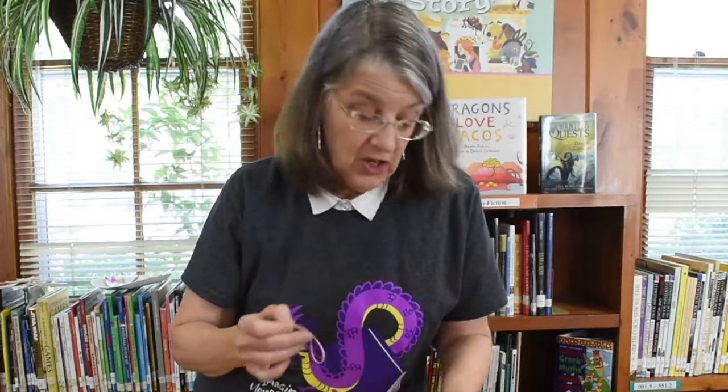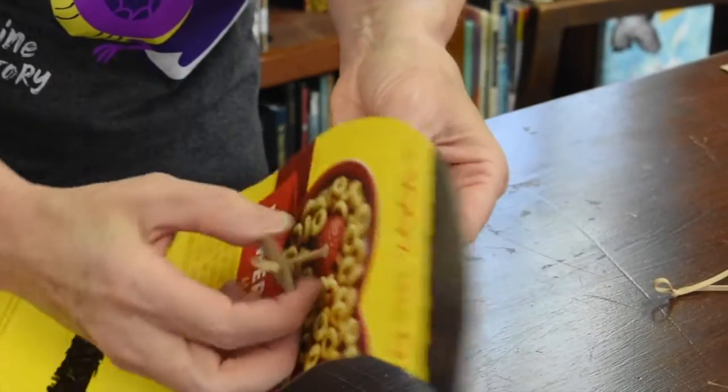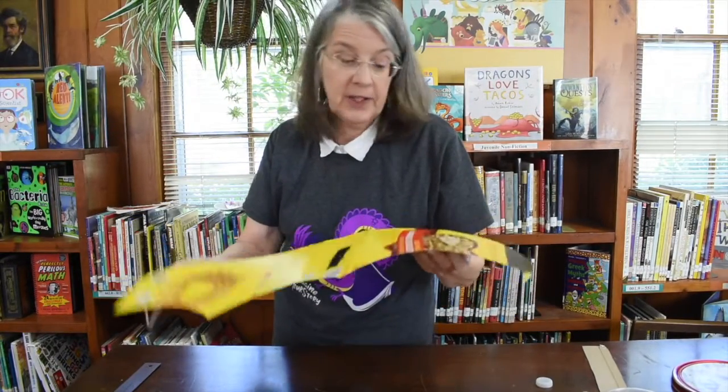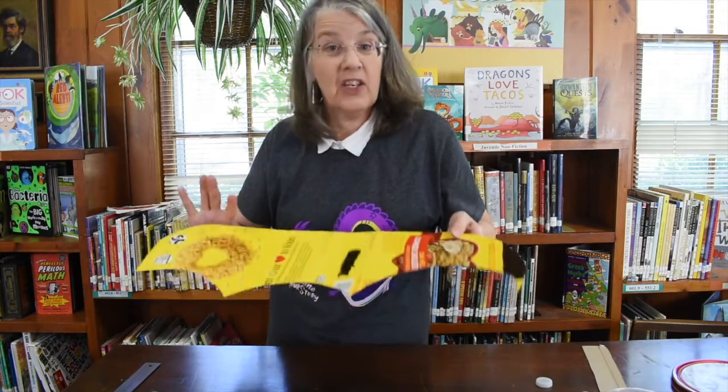For the wrist, you don't cut the rubber band. You're just going to put a knot in the end, and then you're just going to feed it through the hole. Now just a note, when you're putting on your toggles, you want to put the toggles face up on the glossy side, because the glossy side is the side that we will be decorating.